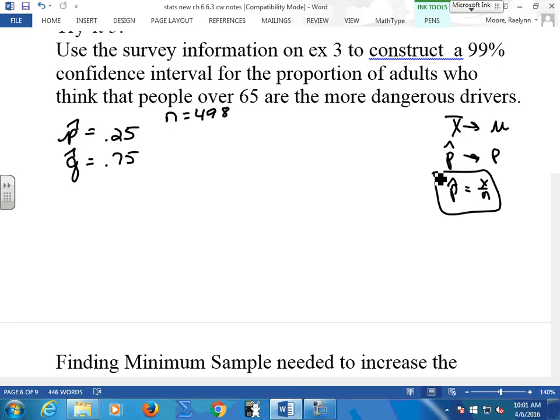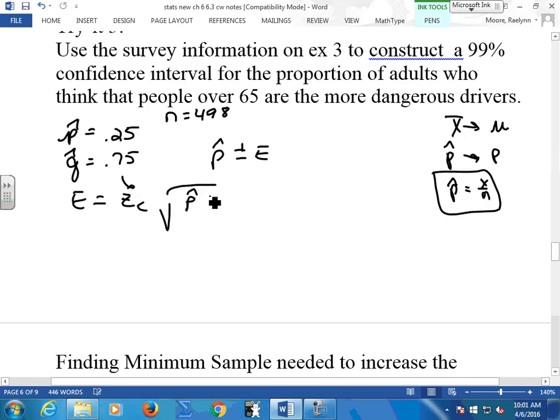So we said, okay, same setup. Instead of x bar plus or minus e, it's p-hat plus or minus e. Now your p-hat is the point estimate that we use for your population proportion, just like we used your sample mean to estimate your population mean. So your margin of error is the wiggle room off of that. So we have a separate formula for this, but notice that this also uses the z-score again. So we do p-hat, q-hat over n. And now I'm going to give you the formulas so you don't really have to worry about it.